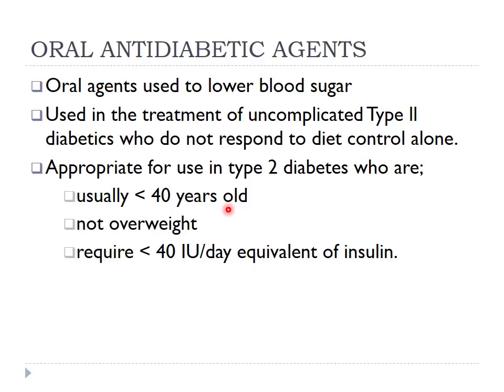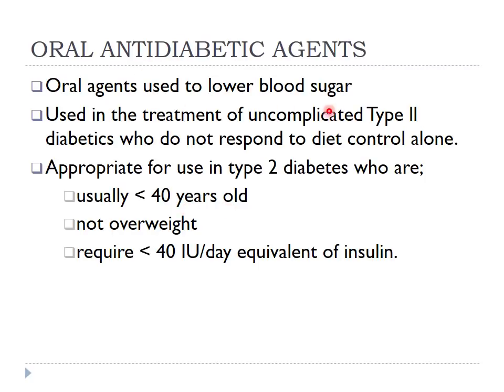And I keep saying oral because you don't give these drugs any other way. And I know you watch CNN, they're coming out with some newer ones, but those aren't the common ones you're going to see. We're going to talk about the most common ways of treating type 2 diabetes other than insulin in advanced stages. So think of the patient who walks into a doctor's office, overweight, has high blood sugar, and has no exercise, does everything wrong. They're probably going to go on an oral antidiabetic agent.